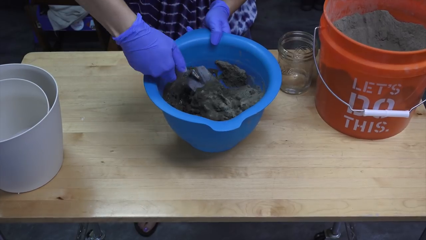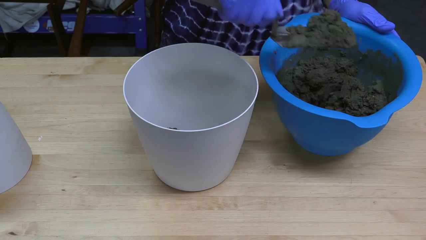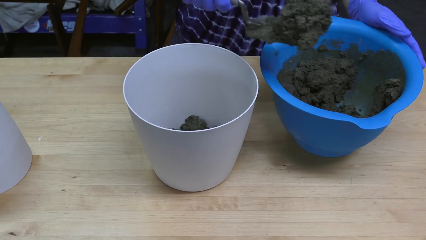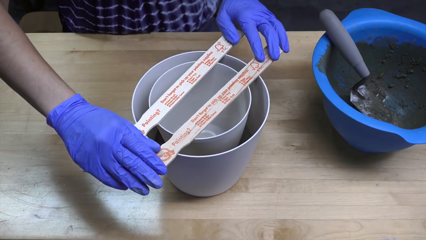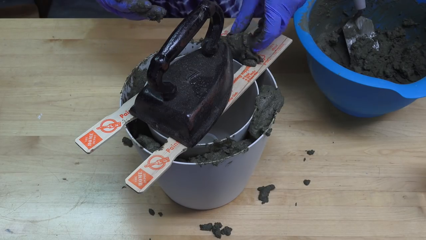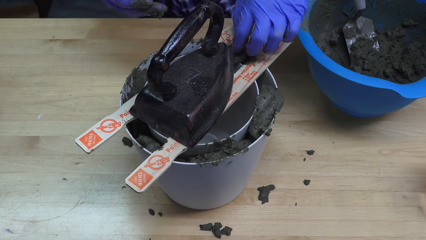I moved on to making the lampshade. I put on my safety gear and mix the concrete. I started filling the bigger pot. Then I added the second pot. To keep it in place I used two paint sticks and a heavy vintage iron. Then I continued to place the concrete into the sides.